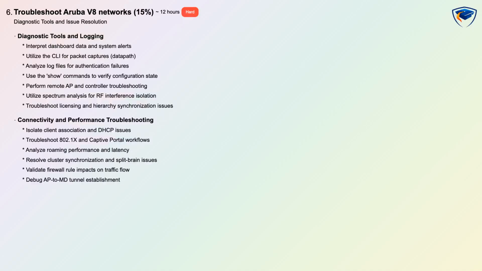Troubleshoot Aruba V8 networks is weighted 15%, rated hard, and has an estimated learning time of 12 hours with scenario-based assessment. You will use diagnostic tools and logging to interpret dashboards, run packet captures via the CLI, analyze authentication logs, and perform spectrum analysis for RF isolation. The troubleshooting domain also covers client association and DHCP isolation, 802.1X and captive portal workflows, roaming and latency analysis, split-brain cluster resolution, firewall impact validation, and AP to managed device tunnel debugging.